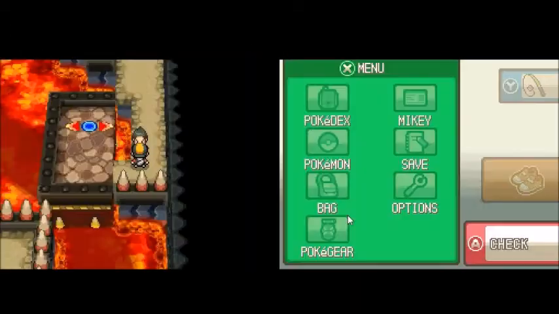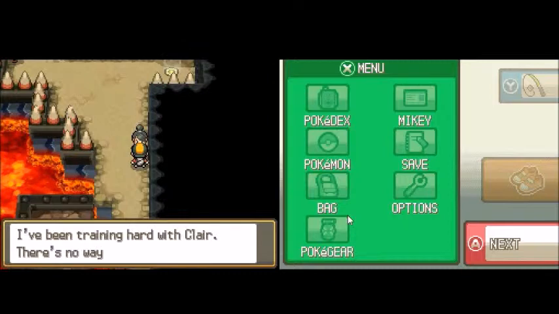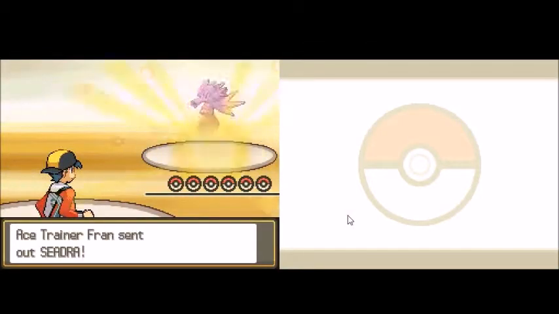And we're actually doing pretty well for ourselves as of this moment. But we've got more trainers to deal with. I think after these last two we can go right to Clair, but I don't know. I've been training hard with Clair. There's no way I can lose. I'm sure I can prove you wrong.